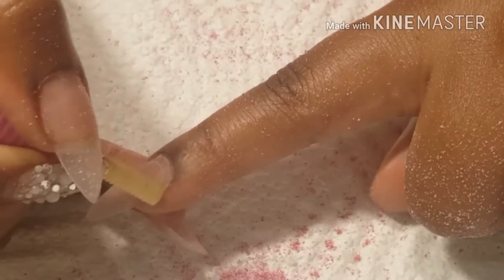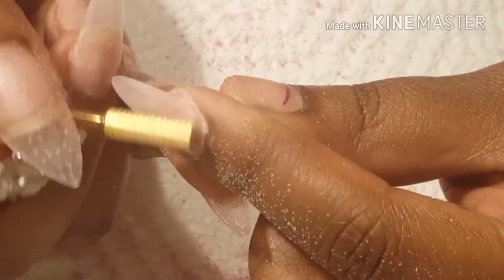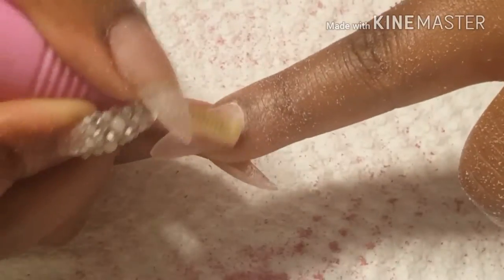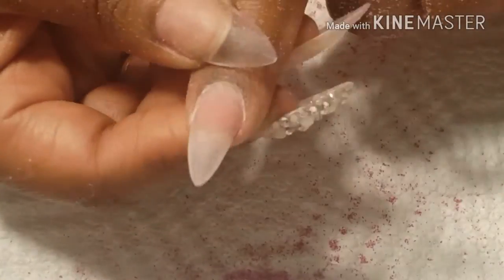So here I am filing off the part that is lifting. You know, after 2 weeks your nails do start to lift a little bit, so I don't want that to show up in my new set when I do the infill. So I'm just taking that off.